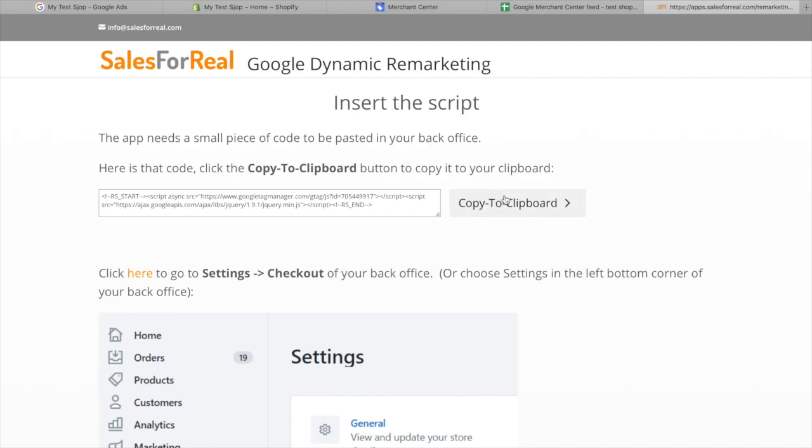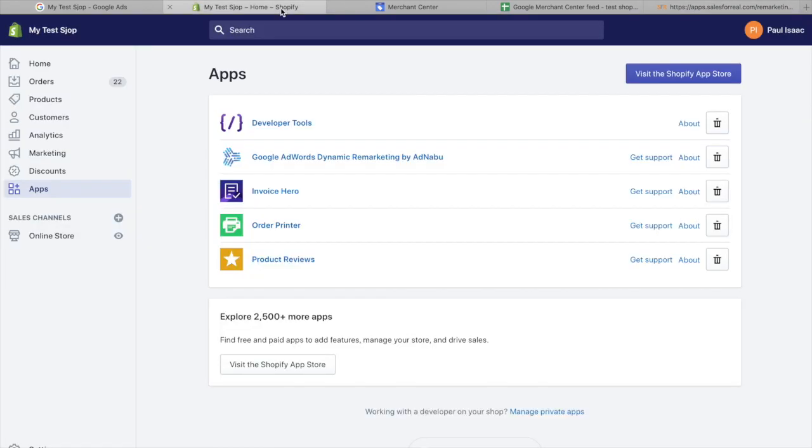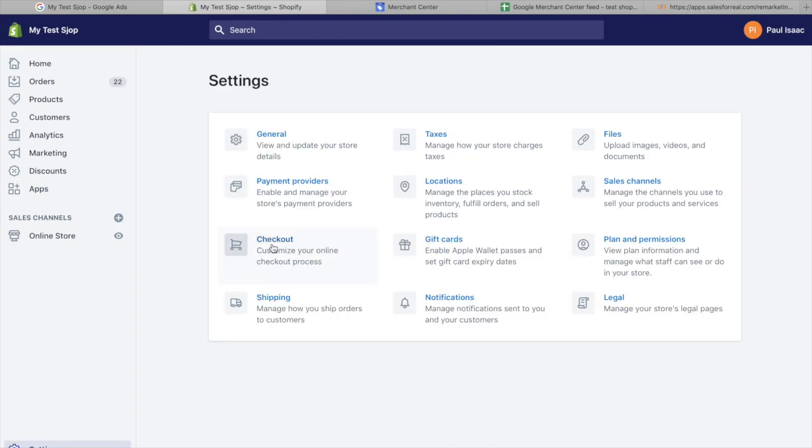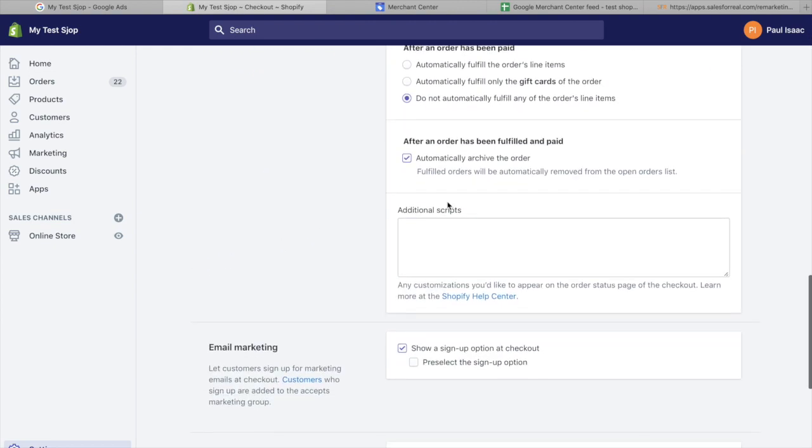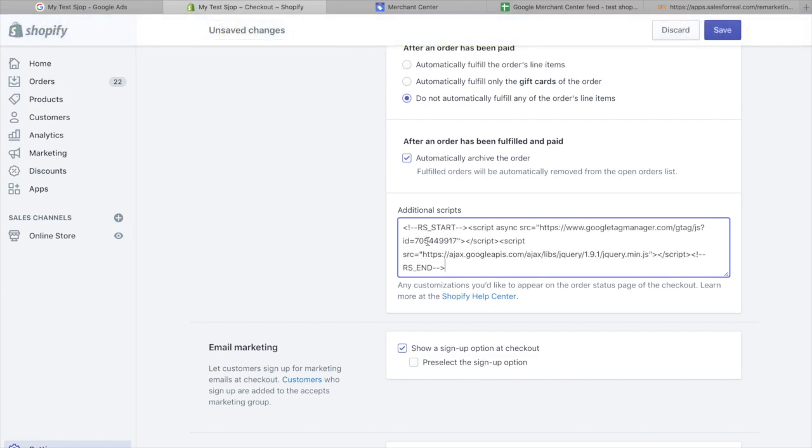Okay, we wanted to save you this step, but because we interfaced with the checkout, it wasn't really possible. You have to copy and paste this piece of code here. So we put a nice copy button there right next to it. So you copy that onto your clipboard. Now you go back to the back office and we need to go to Settings and then Checkout. Okay, scroll down a bit. There's the box where the code goes. Paste it, save it.